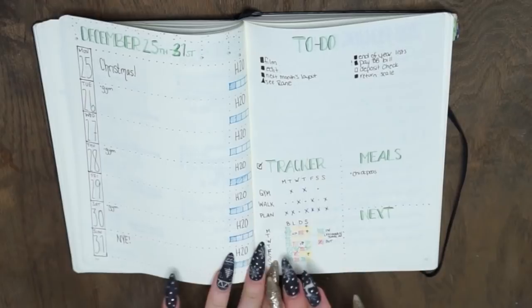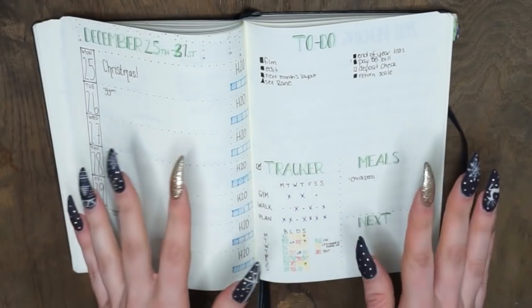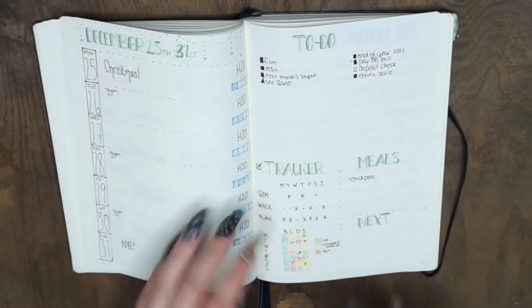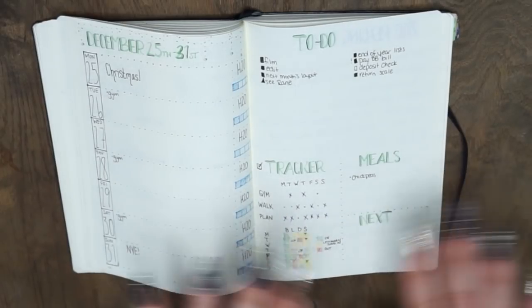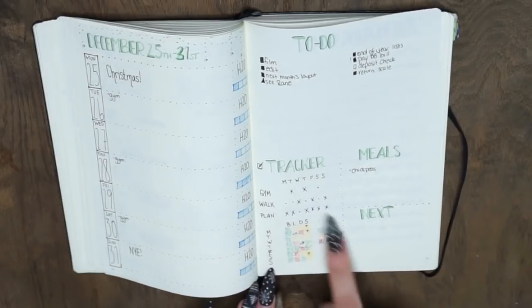This is just the way that I track it as far as eating out, eating junky food versus eating in, even if the eating in food is not the peak of health or whatever, but eating healthy food versus junk food versus whatever. So that's just the way that I track meals and what I started doing. And I changed this up a little bit.